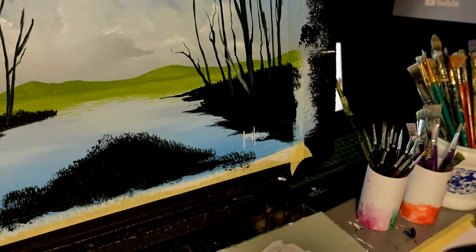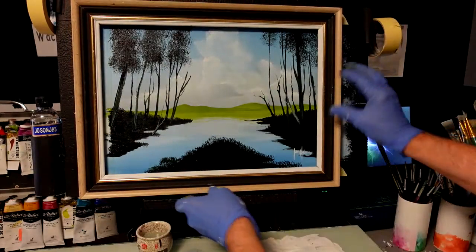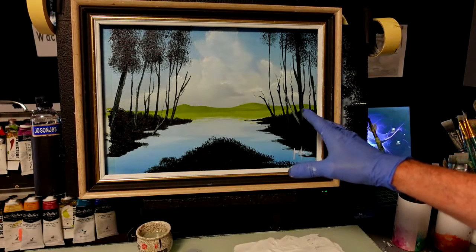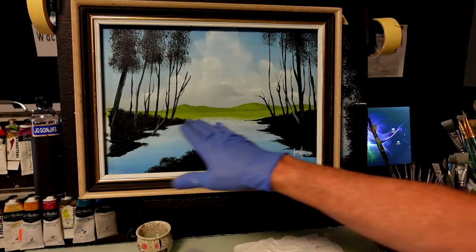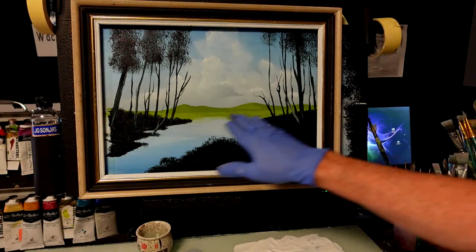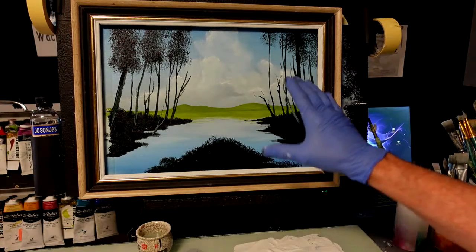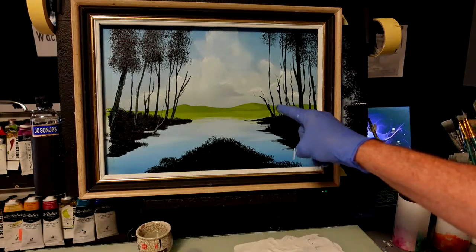All right, we'll whack a frame on this and see how it looks, eh? There we go. That's not too shabby. We've got a silhouette of trees over the water there. We've got distance. It's up to you how you want to detail mountains and reflections and bits and pieces here, but you get the gist of what the guru was doing in this painting. And you know what? I know you can do it.